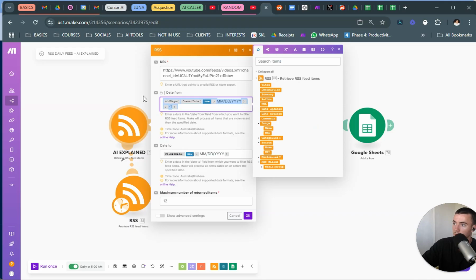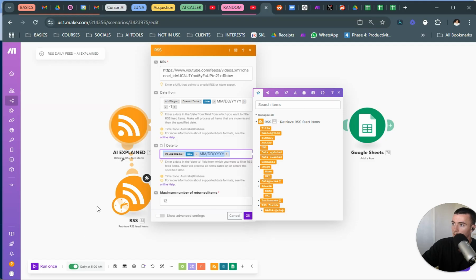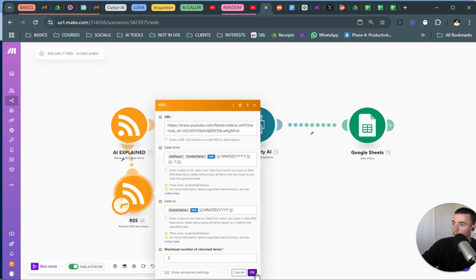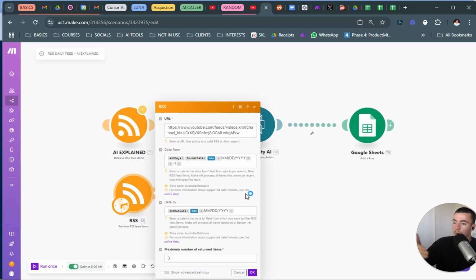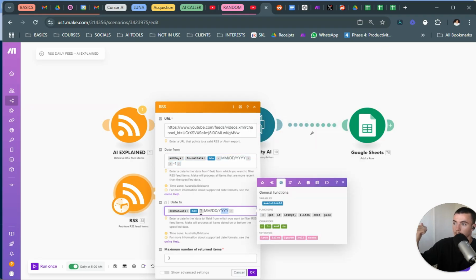Then you're going to copy this formula that I'm going to give you in there. Now all this is doing is collecting the last day of YouTube posts. So imagine you're doing this daily, you're going to stay up to date and you're not going to miss any videos. And sometimes there aren't going to be videos on that day, a lot of the time, depending on the YouTuber. So you just put in this formula, that's just going -1 day. So from yesterday to now.